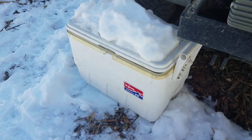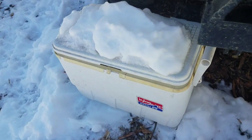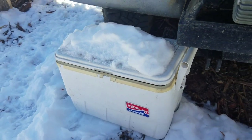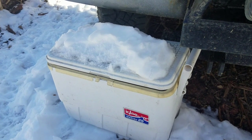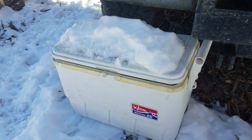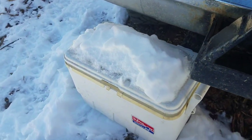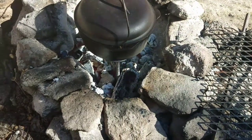While the coals are getting ready in the deep pit, I'm going to go check on one of the other projects for later this week. Seeing as it's Thanksgiving, I've got one of these high-tech refrigeration devices here — that's how I measure snowpack. Yeah, it's staying nice and cold. Bears are gone for the season, all nighty night, so otherwise I'd have this thing locked up in one of my metal containers, but it's okay out here now. I just keep it in the shade — it's almost 60 degrees out now but there's still snow on the ground. This will stay in here till probably Tuesday morning when I'll take it out, let it hang and thaw, bone it, and cook it in a dutch oven for Thanksgiving. That's going to be one of the next recipes coming up.